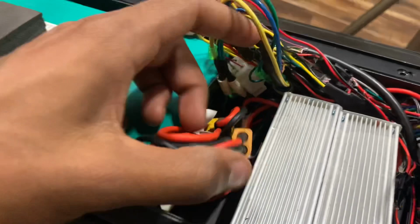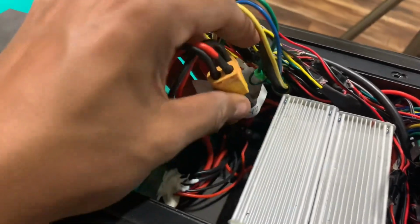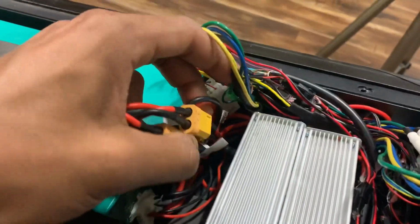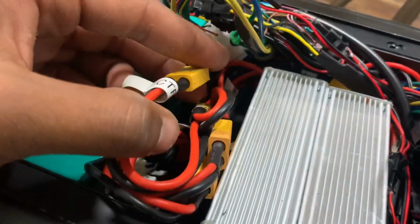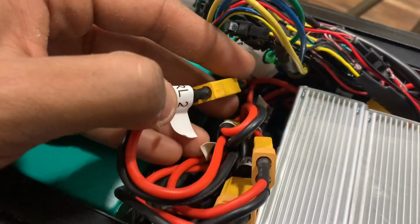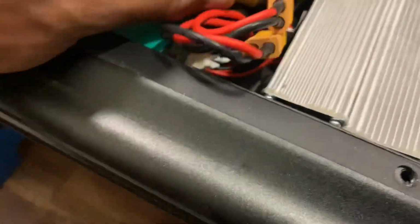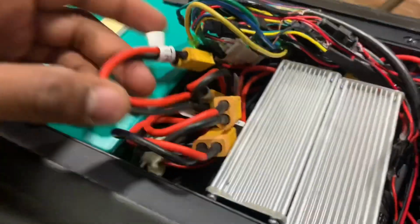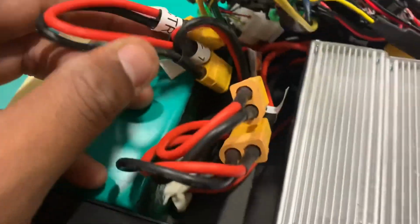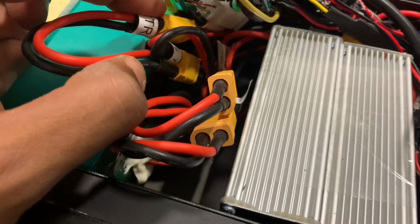Here's where you need to think. This is where you got to think, okay? So these connectors here, they're labeled CTRL2 and then CTRL1. So that's controller 2, controller 1. So those are your controller. These connect to the controller output.